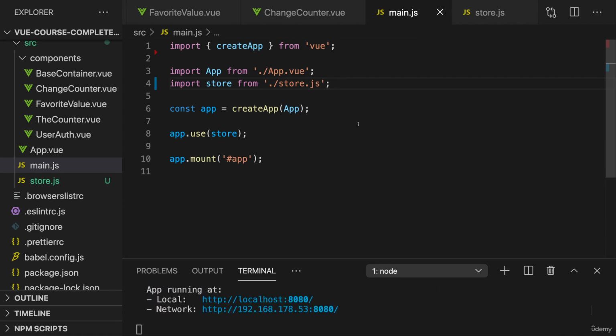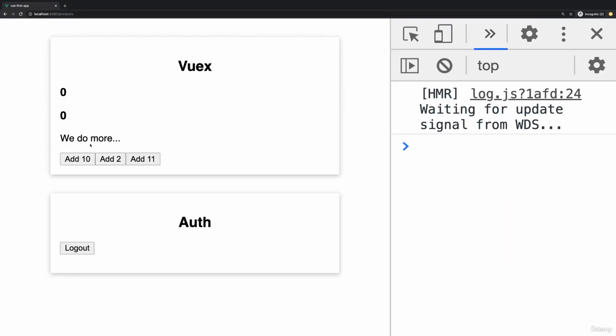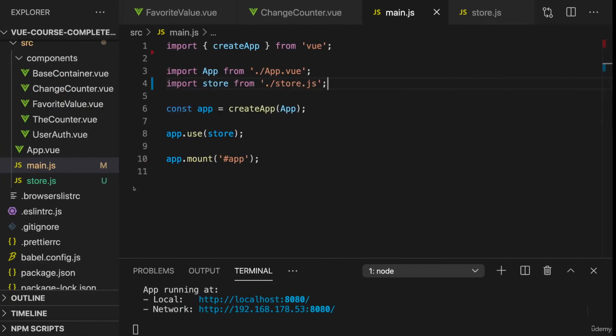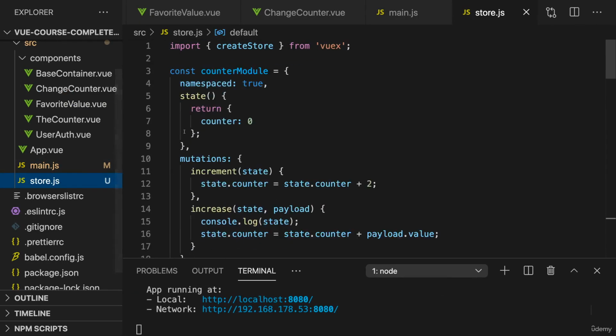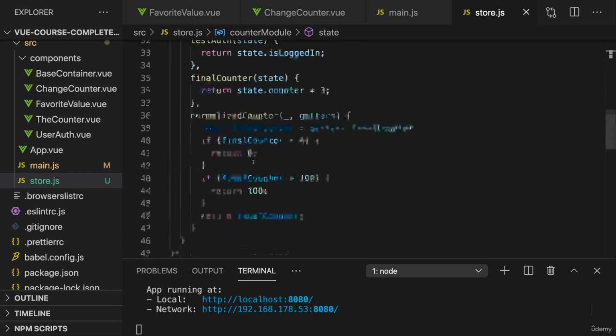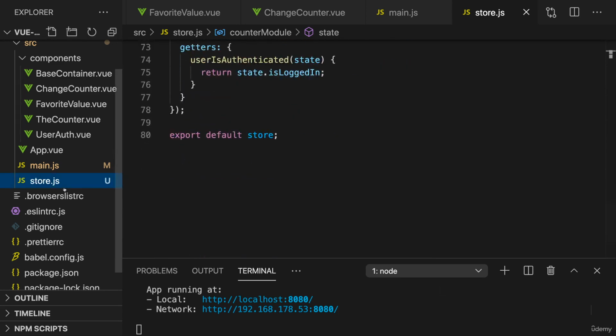Import store from store.js, and with that everything should be working again. Yes. But this is just a start. store.js is still huge, and in bigger apps with many modules, this quickly becomes a super large file.